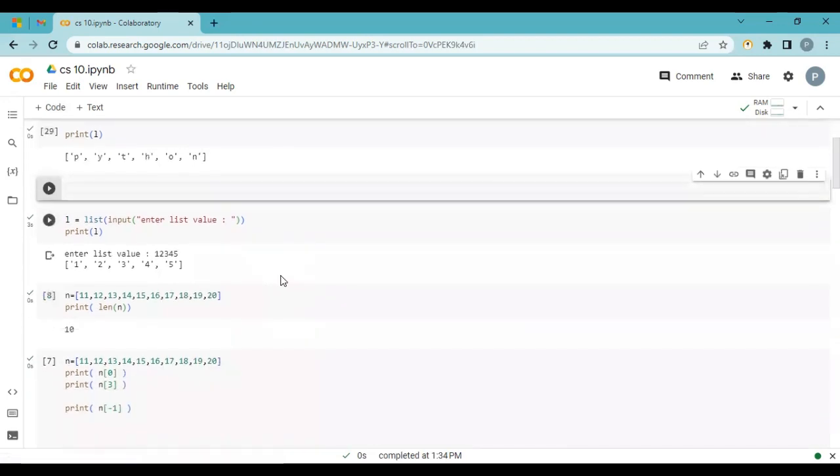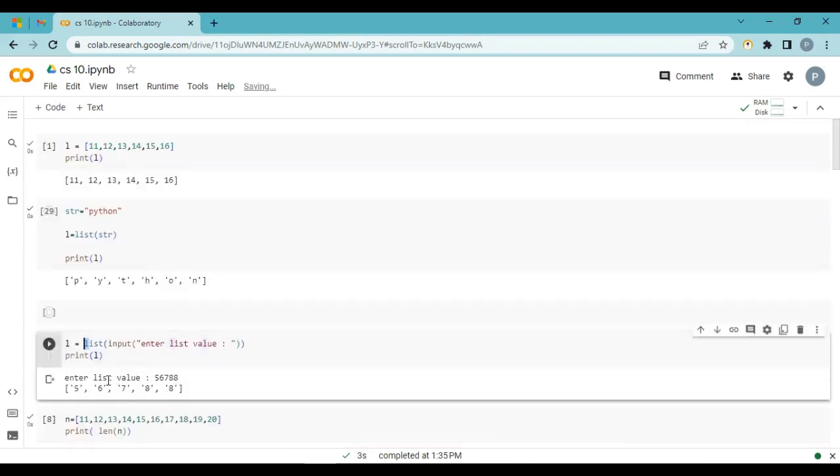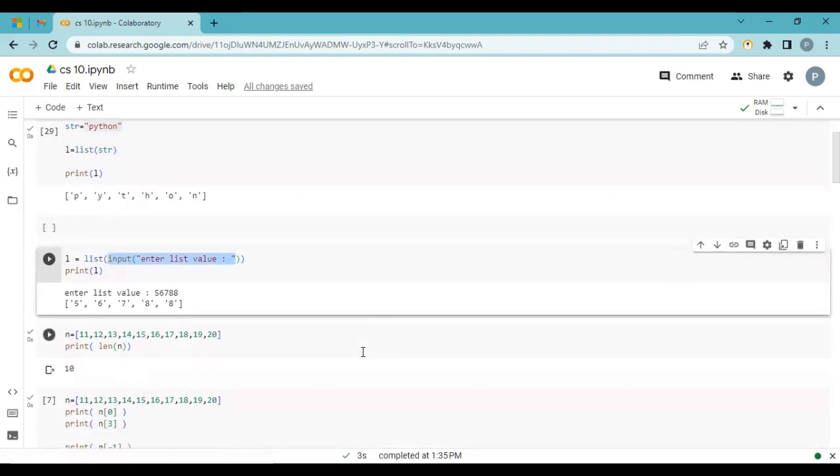Now, the next example. I'm asking the user for input. Whatever the user enters here, we convert into a list. So I give the input 1, 2, 3, 4, 5, and it's converted into a list. Let's execute one more time. See, whatever number I enter here, it's converted into a list using the list function. By default, input is a string, so here we are doing the same thing. Both are the same, but in a different manner. Here we already assign the value, and here we ask the user to enter the value. So keep that in mind.